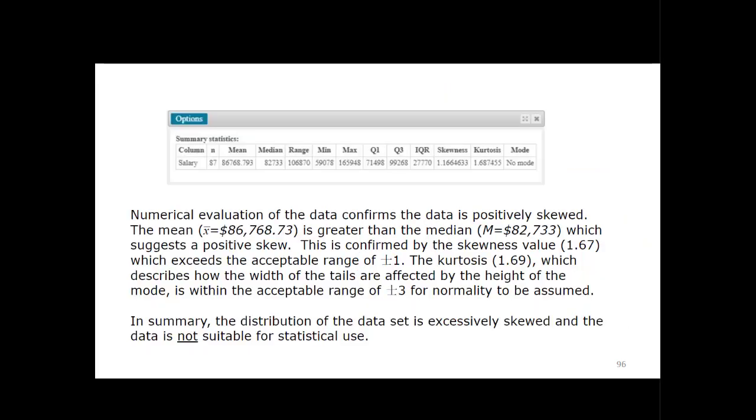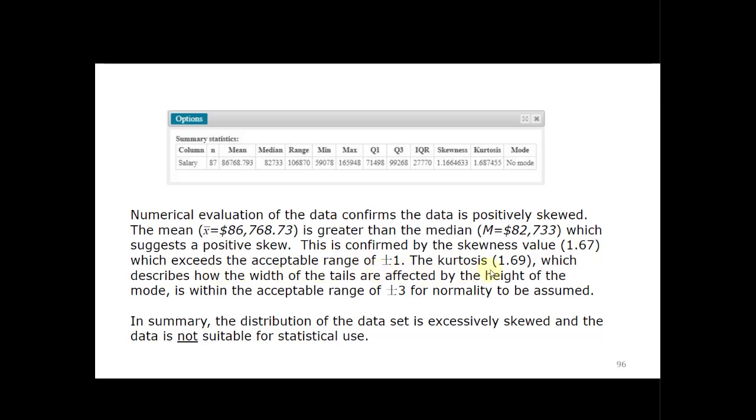Now I'm going to continue writing up the information numerically. This hasn't changed. Numerical evaluation of the data confirms the data is positively skewed. The mean, I'm not going to read the number, is greater than the median, this number, which suggests a positive skew. This is confirmed by the skewness value, positive 1.67, which exceeds the acceptable range of positive and negative 1.